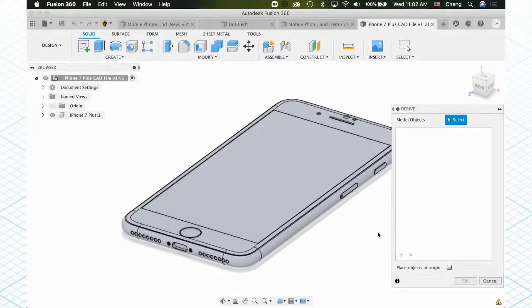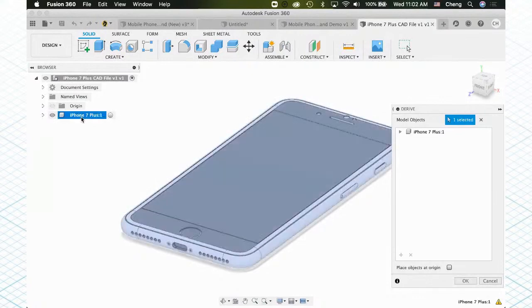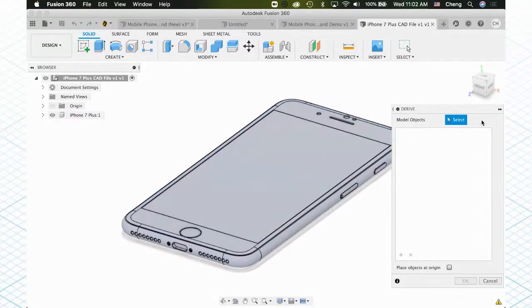Okay, for the exercise, I want to select the derive of the model. So instead of selecting the individual faces, I am going to select in the browser directly. I'm going to select this whole model. You will actually see it's now been selected. Let me just show you one more time.